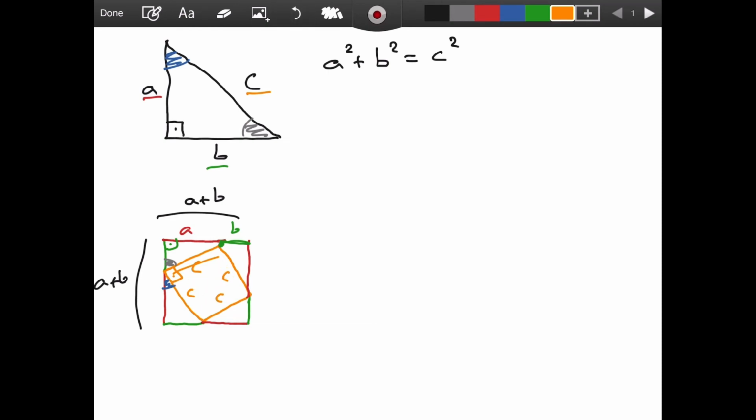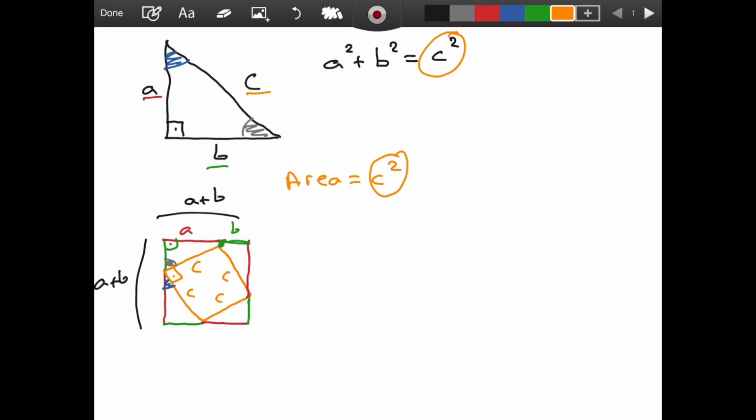And you're saying, okay, that is too easy. The area in orange, the area of a square, is equal to c squared. And that is the case, my friends. That is why it is very important. Because look at this, guys. We have c squared here and c squared in the Pythagorean theorem.